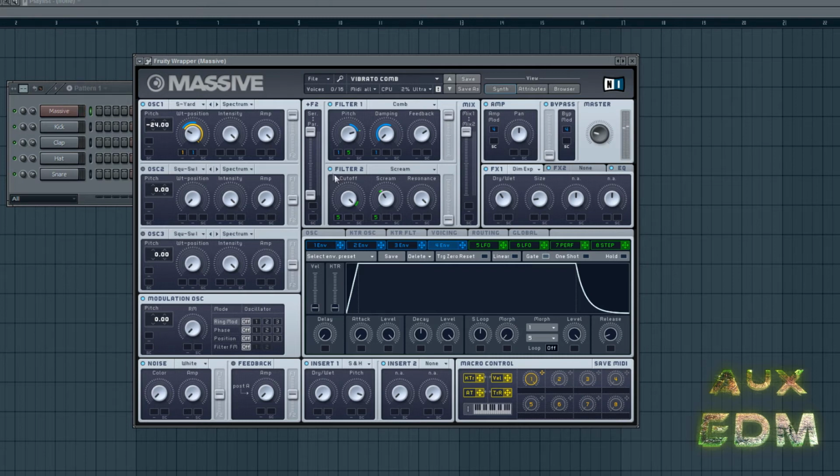This scream filter here, you don't need this. And the Scrapyard, that's my preferred choice of wavetable for this kind of sound. You can choose whatever wave shape you want. Brought it down to the bass range, 2 octaves, so 24 semitones. And I slapped on this little macro control just to have control over this wavetable position a little bit. It doesn't sound too great when you bring it down all the way over here. But little subtle touches like that are cool, I guess.